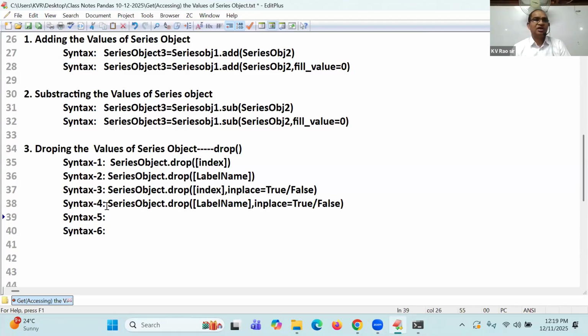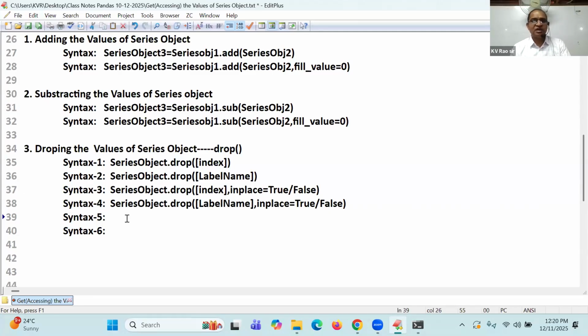Is it clear? Right? Online students, I think you are following me. Next step. Sir, I want to go for deleting not simply one index, sir. I want to remove more than one value, sir. That time how to take care, sir? That time I am going to write in this case series object dot drop index 1 comma index 2 comma so on, index n. Here, single index, more than one index.